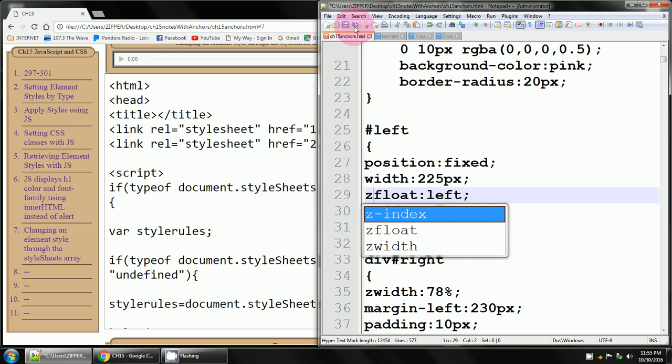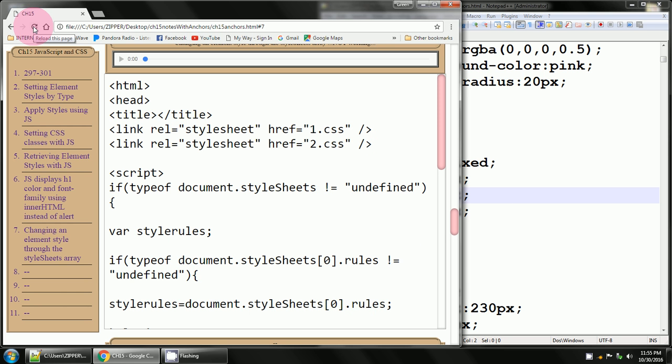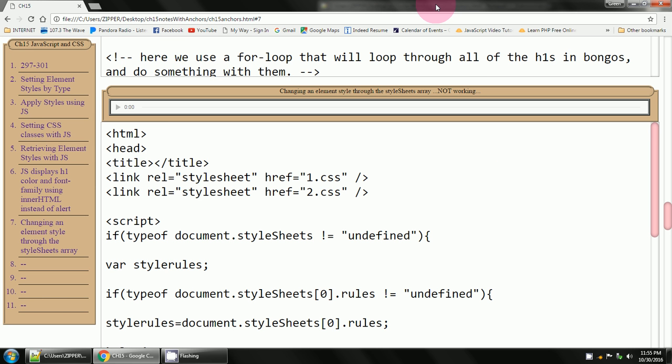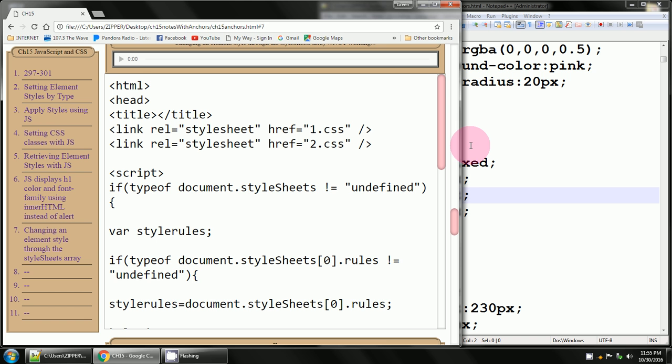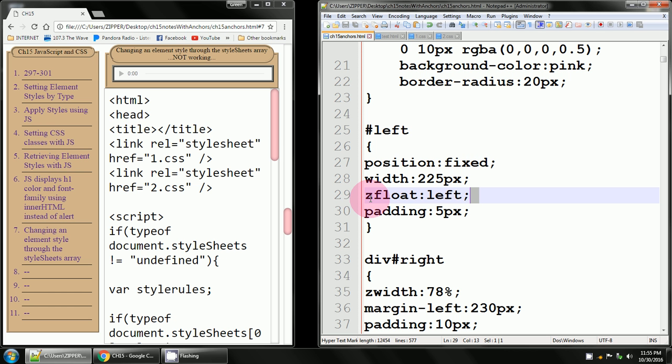Yeah, I can take that off. That doesn't seem to be a problem either. Okay. So now our left div only has a position fixed, a width of 225 pixels, and a padding of 5 pixels.